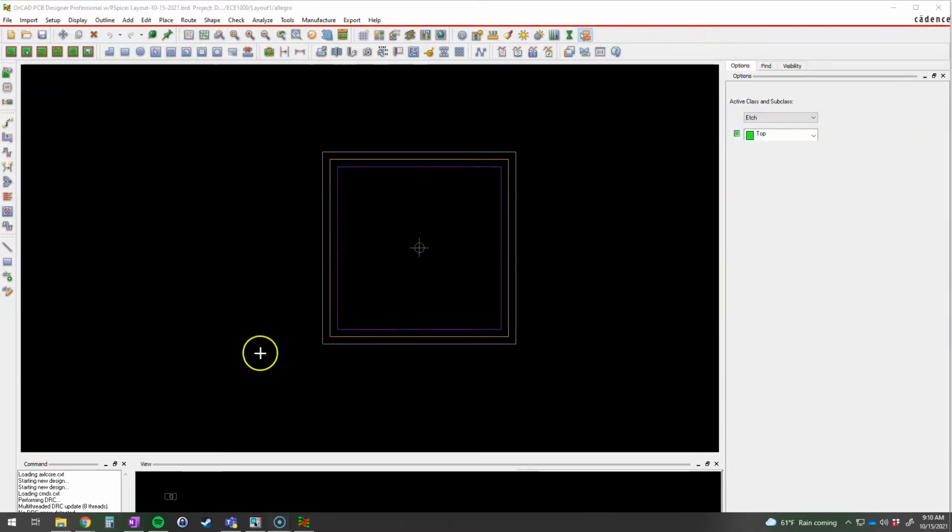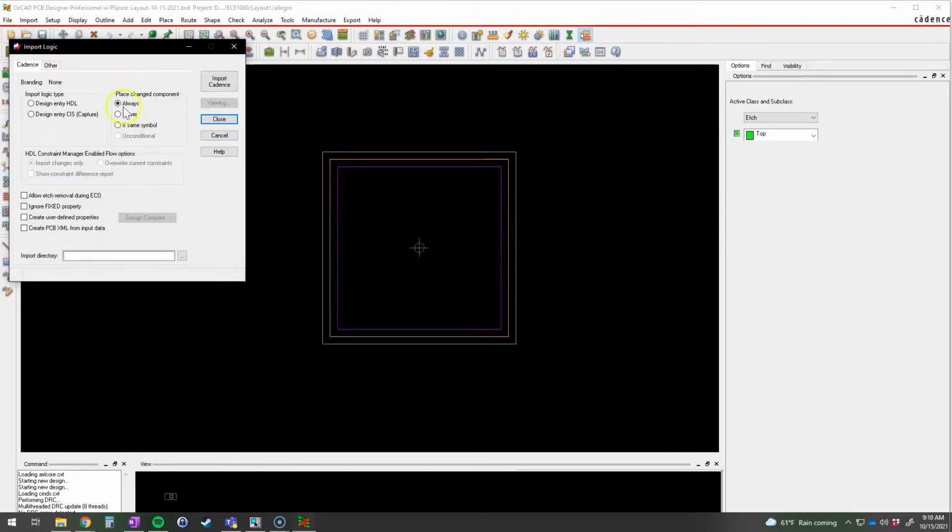Now we're ready to actually import the netlist. So I'm going to do import netlist. And we have to select what type of logic. There's HDL, which is another way that some other circuit simulators would use, but we did CIS capture.